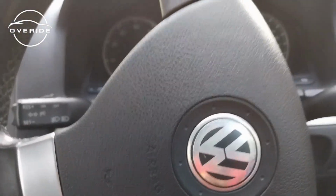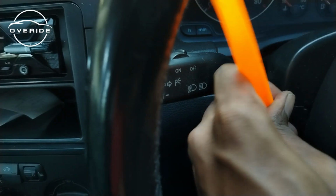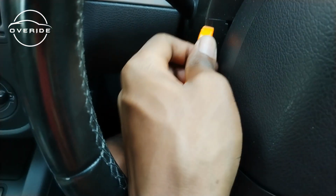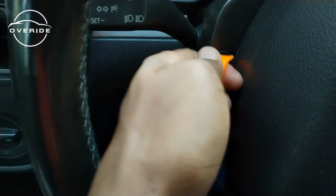Then let me turn the steering wheel. Okay, now the steering wheel is turned. Now we're on the other side. So this is where I need to get the pry tool into. The most difficult thing is that I'm using only one hand, so it makes it a little bit difficult. Taking this out is not hard. Okay, so this is out.